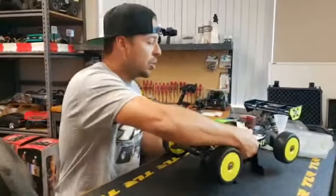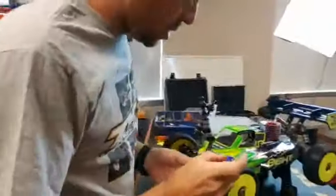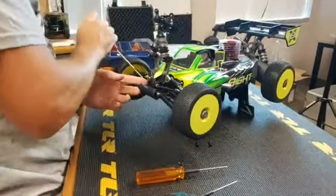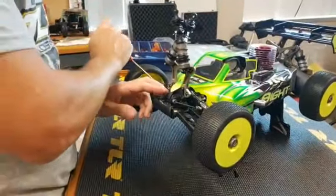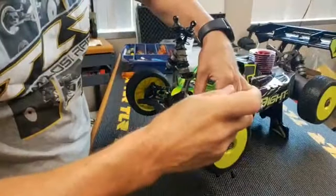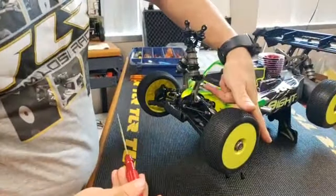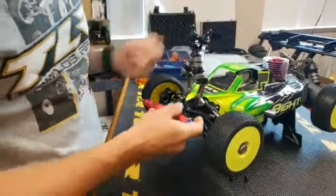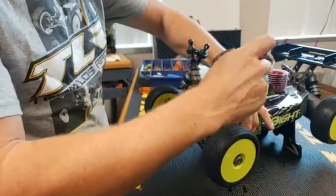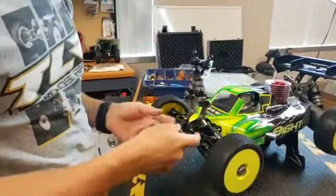The next thing that you're going to do is loosen these set screws on the sway bar on the link here. Just slightly loosen those up. And we're going to slide the sway bar out of the link here. If you want, you can remove the sway bars from the arms back here and remove the whole link. I find it just as easy or easier to just loosen up these set screws a little bit. And it comes off really easy that way.